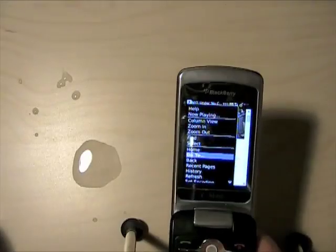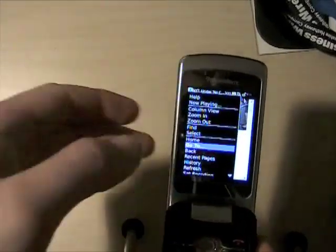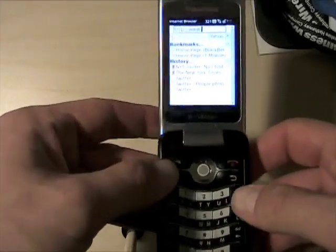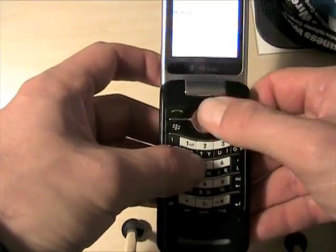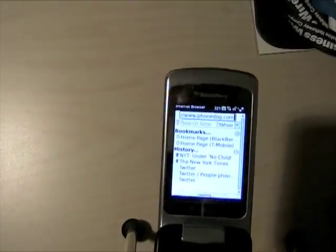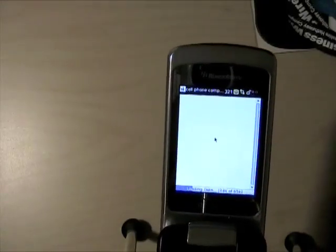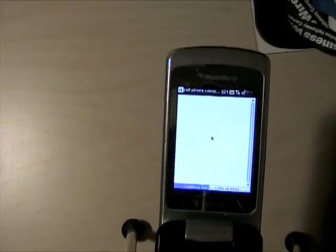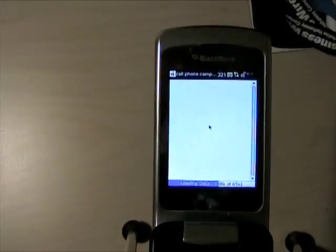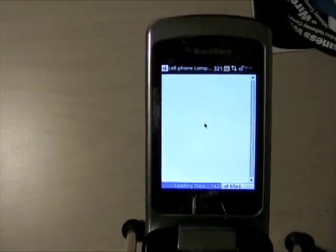Oh, I spilled my drink! Let's move over a little bit. It's craziness tonight at PhoneDog West, let me tell you. We'll take you to the PhoneDog page because that's a relatively complex page - some JavaScript going on, some other things. It loads up really quick on the Wi-Fi. It starts loading the data, but then it's got to render out the page before it can display.